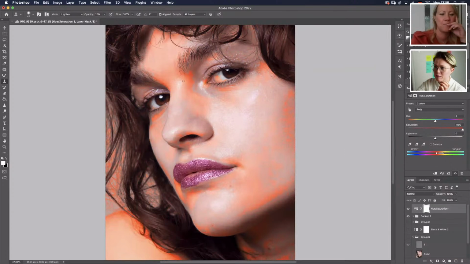Let's say we want to remove some of the redness on her nose. So we want to see what is actually being affected. And now we know this area on her nose is affected. So we go back to 0, and then we can change the color here. We can take out some of the red, or if you want to add red, you can do that on that area. And then once again, you invert that mask and you paint it only back on the area you want to change the color of. That is how you would handle some color irritation in the skin. I think that's a very quick way to fix that.